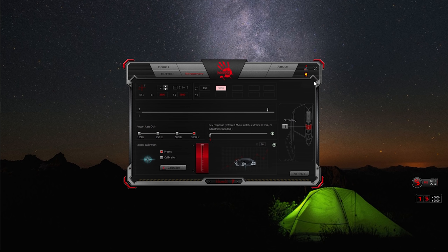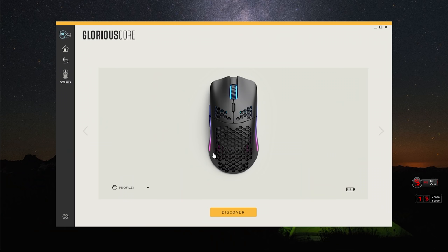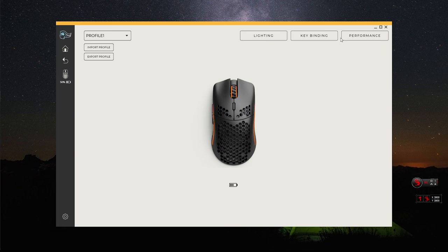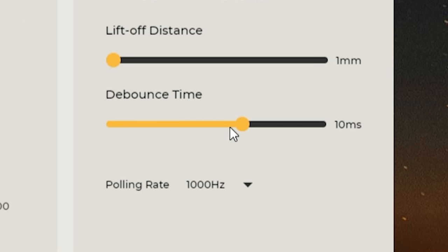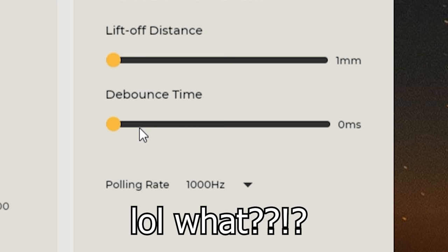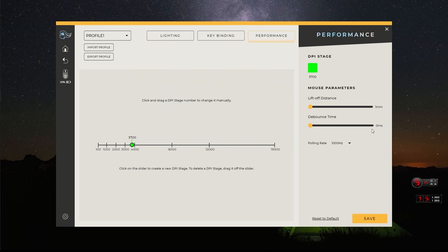But here is what is really shocking to me. If you go to the Glorious Core, we're going to go to performance and I'm going to drag down the debug time. Zero ms. You guys have no idea, I was so shocked.